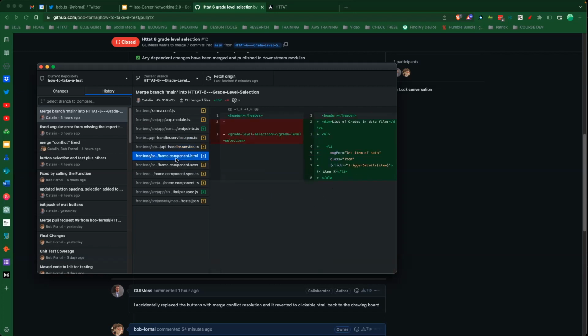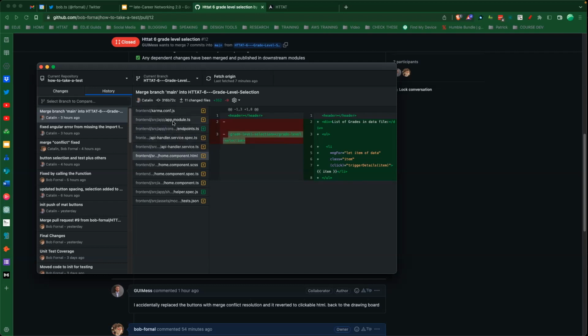I think what happened is over here you can see where the merge conflict was fixed. So you actually needed both sets of code. Yeah. And you probably just took one, which dropped yours. So we'll copy that because we know we're going to need that. And that goes into the home component. So let's copy that. So far, I haven't seen anything too out of whack. So let's take these one step at a time. So we'll leave that copied.